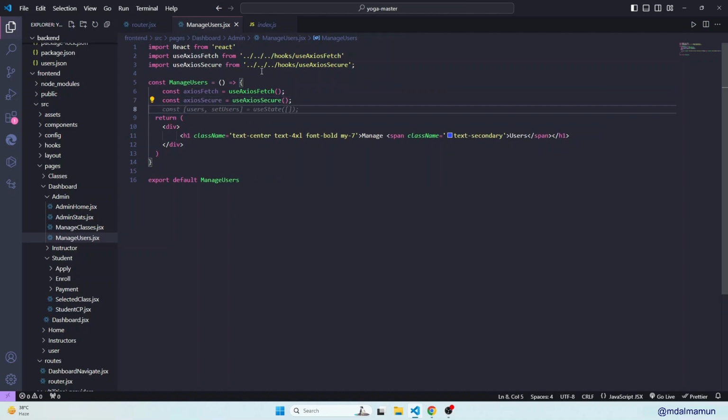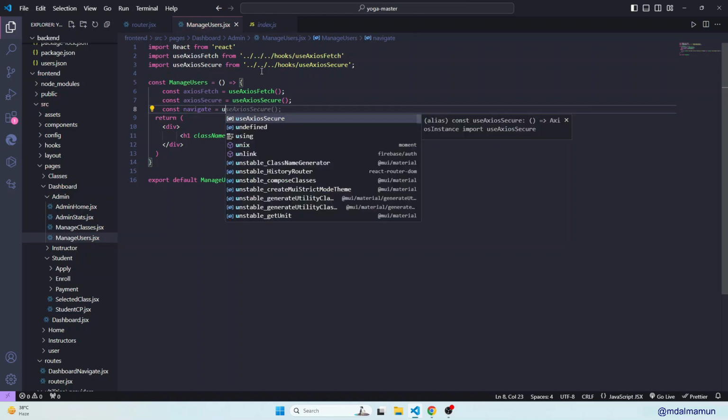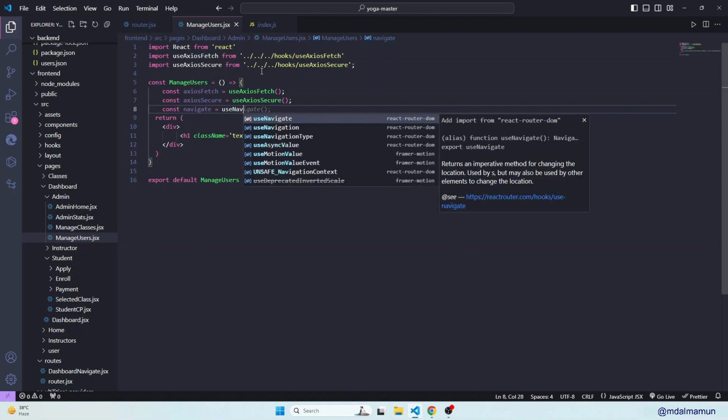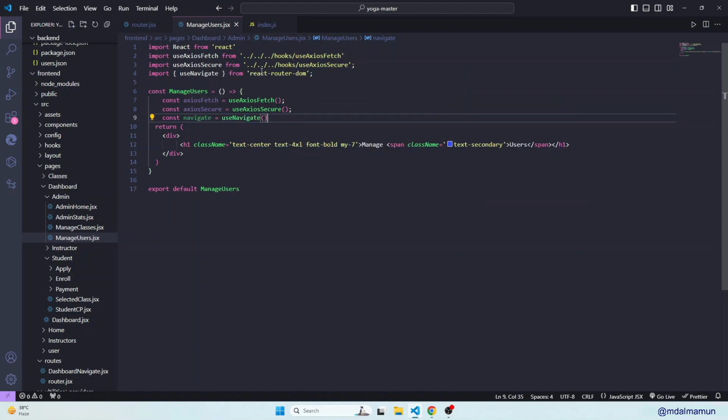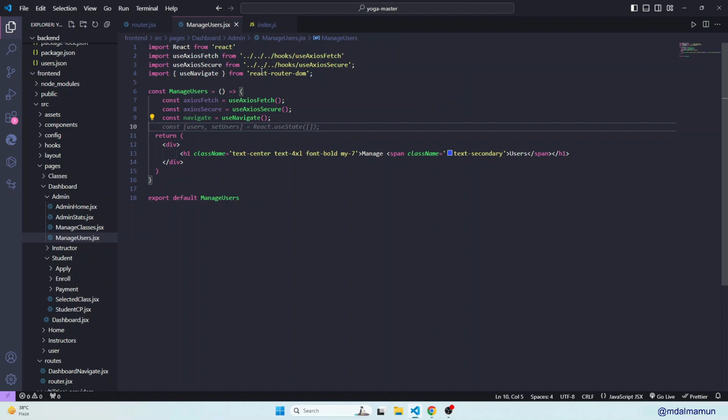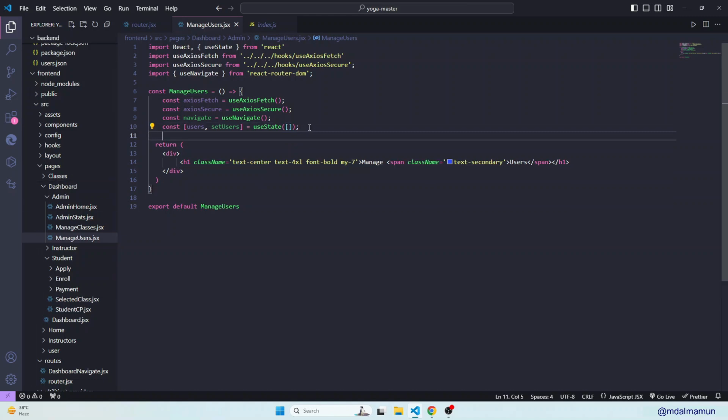After that we will have const navigate equal useNavigate. Okay, after that we will have a useState, so users, and that would be useState, and let me import it. Okay, after that we will have to use useEffect.